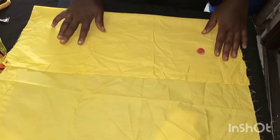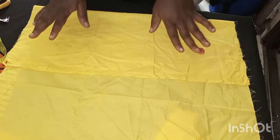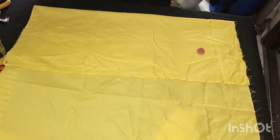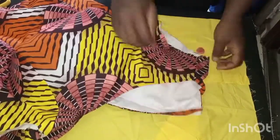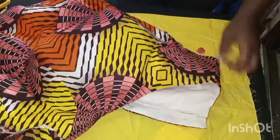So today we're going to be learning how to make a cap sleeve, like what you saw on the thumbnail. It's very easy. The cap sleeve is a very beautiful sleeve. We're going to be attaching it to this outfit here. This is a blouse. Okay. So the first thing we want to do is to measure this.